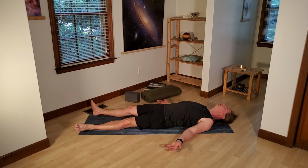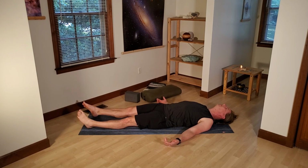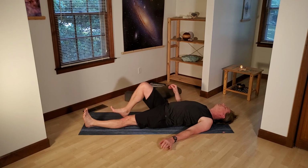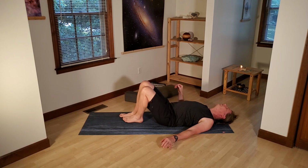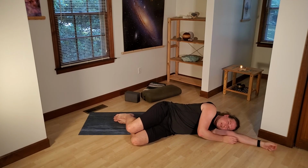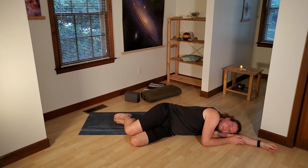Maybe start to make little movements with fingers, with toes. Expand that motion into hands, to feet, the arms, and into legs. At some point, gently bend your knees and roll over onto one side. When you get there, pause for a moment.